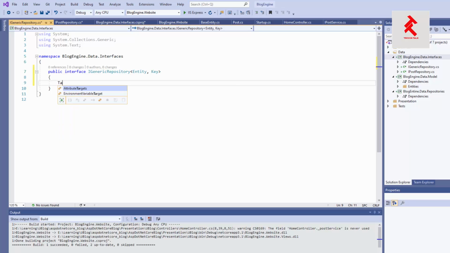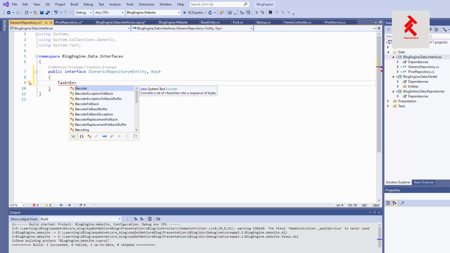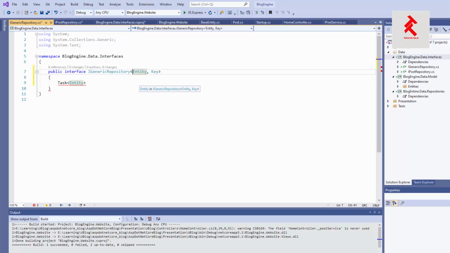So let's add a kind of task on entity. Because entity is a very generic term, let's make it TEntity, to make sure we are not confusing it with other classes or interfaces inside our solution.